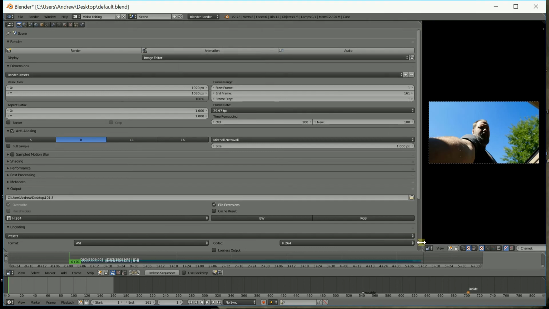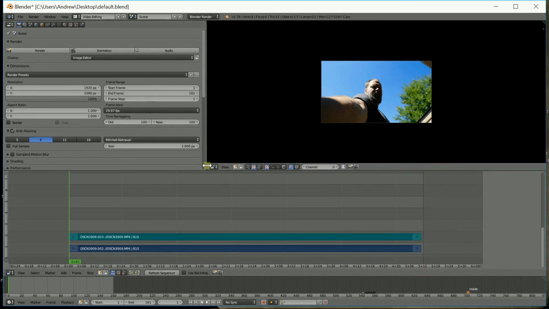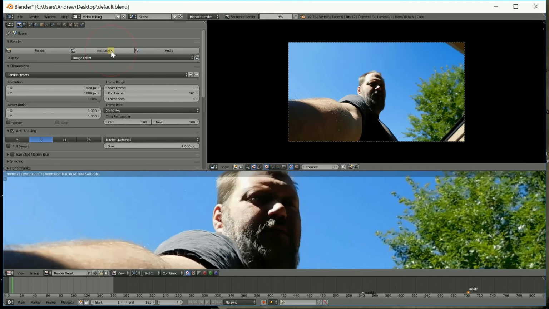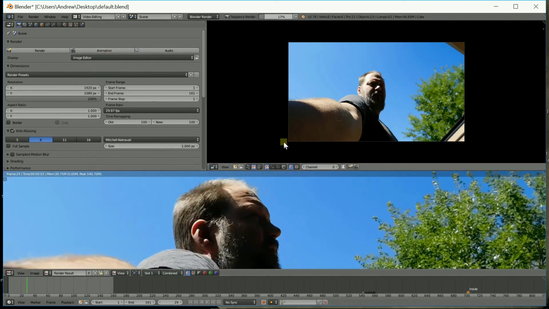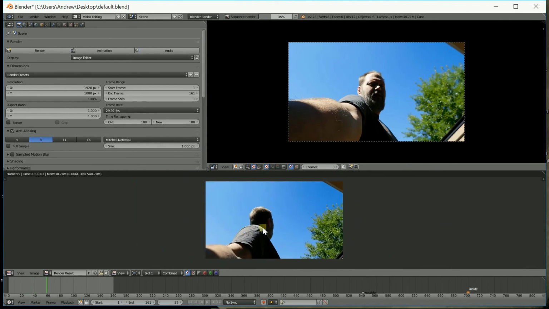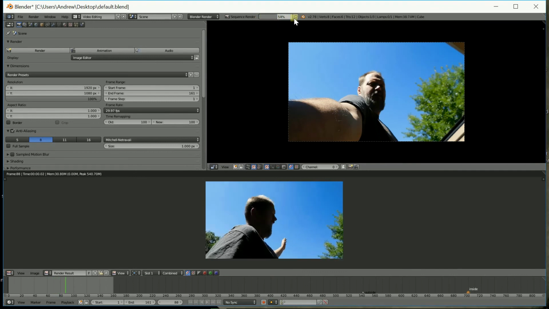So let's go ahead and make this window back more of the way it was, the default view. Alright. This display here shows that it will display in the image editor window, and that's this window. So when you hit animation, oh, I'm sorry. Of course, it would display down there. When you hit animation, it starts playing it. But it also shows here how long it takes.